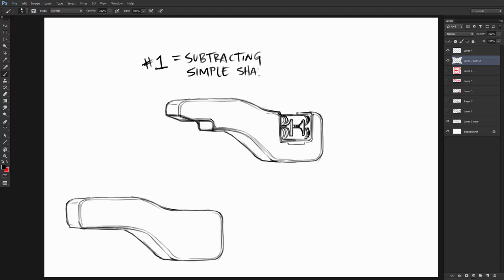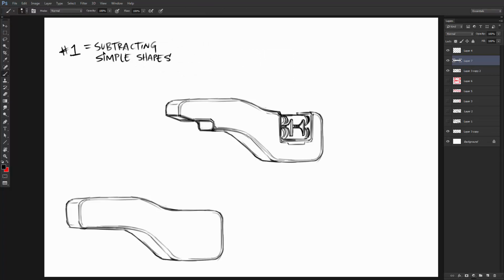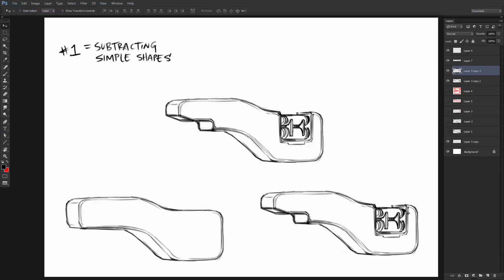Now I'm going to talk a little bit about where to go from here, how to move forward using this technique. One thing I like to do is keep that up, kind of keeping to remember as our simple starting point. And I'll keep going on this drawing just a bit.